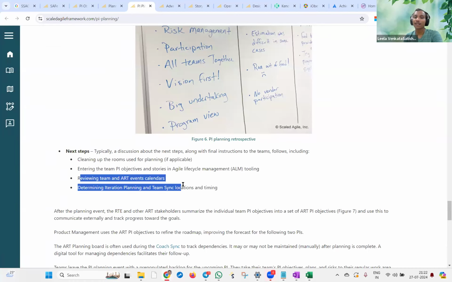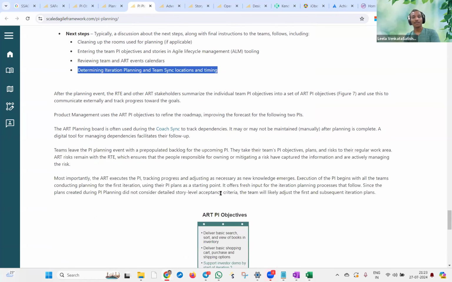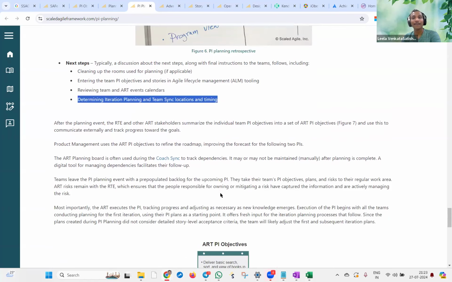And make sure the calendars, when the Scrum should happen, when the PO sync should happen, everything. And make sure the team sync locations, which is nothing but the Scrum location and the timings, everything should be shared with everyone. That brings to the end of the PI planning discussion.